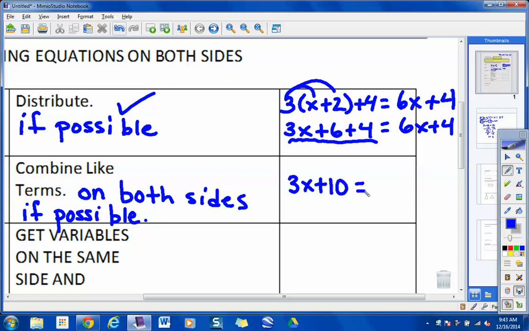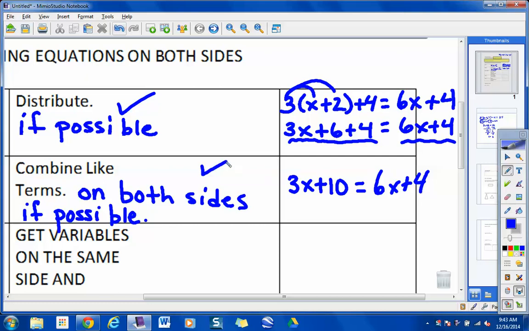How about the right side then? Look at the right side, the 6x plus the 4. Anything I can choose to put together to simplify maybe just the right side? Can 6x and positive 4 be combined? No, they're not like terms. So I have to leave the right side just as is, right? 6x plus 4. So I've completed the first 2 steps, so we're good.